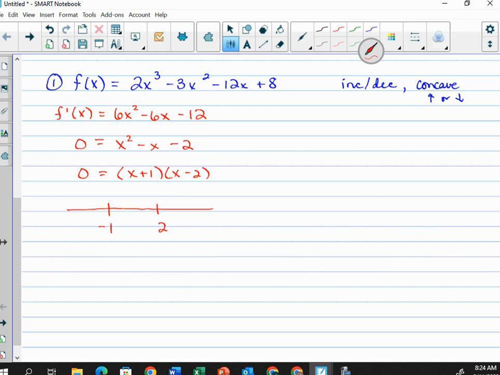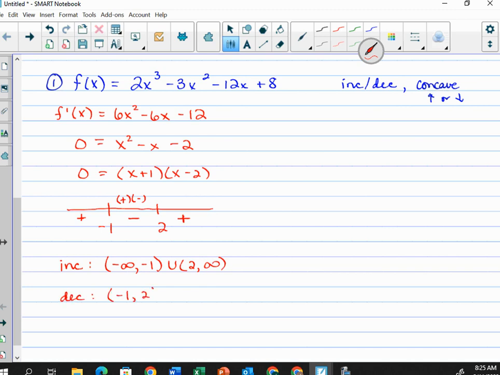All right, so those points are either maximums or minimums with our original graph. What did you test? 0. Okay, that lives in the middle and gives me positive times negative. Are we okay with that much? Okay, so where is this one increasing? Negative infinity to -1, starting on the left and going to the right, in order. And then 2 to infinity. Okay, where is it decreasing?